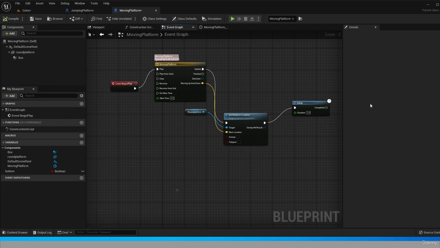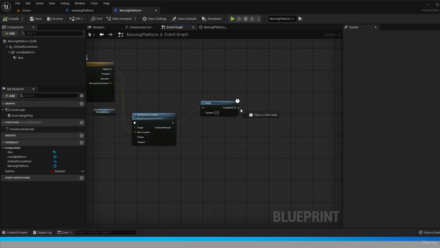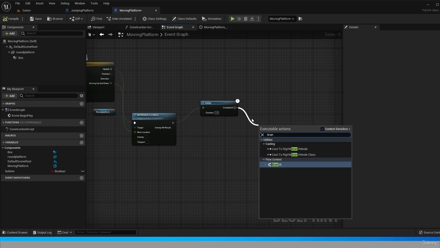But if the platform is not at the bottom, meaning that it is at its highest point, then we want this movement to be reverse. Here we have this reverse input. So how to do that? I'm going to show you the branch node. Here it is. It's flow control.